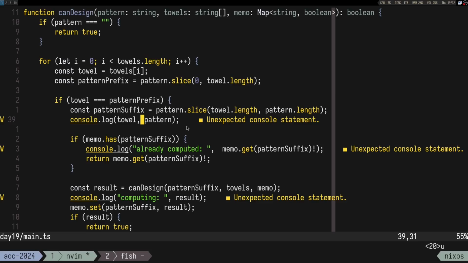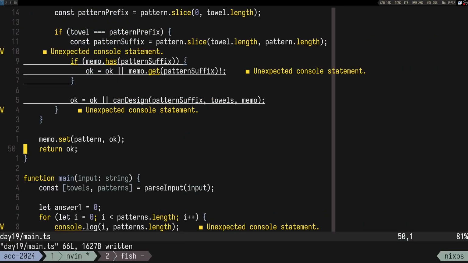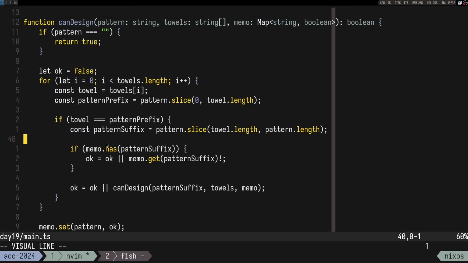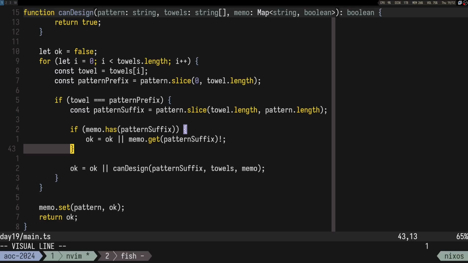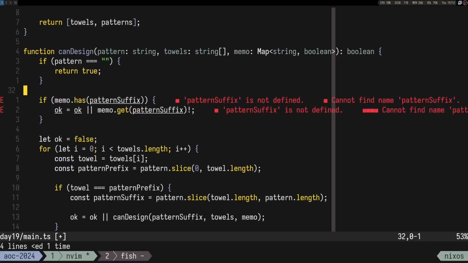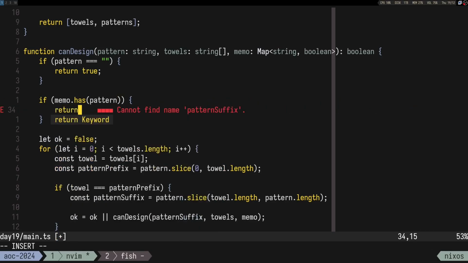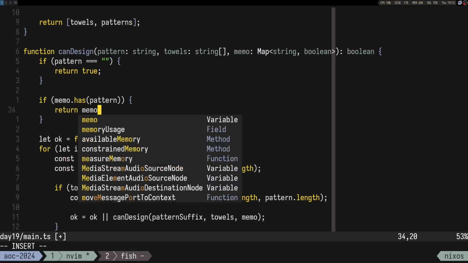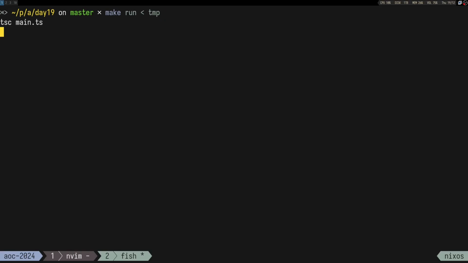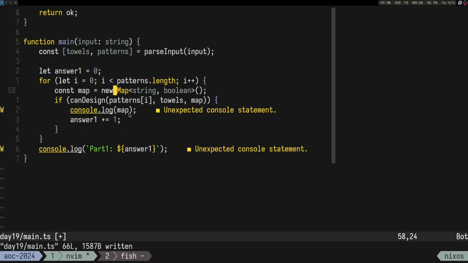Right, like extremely weird. So when we had this one, memo has, but then maybe we have to check it in the beginning. I mean, the first one will always work because it's just pretty easy.